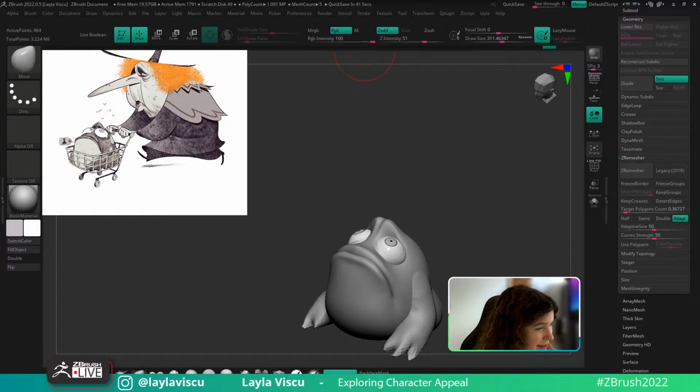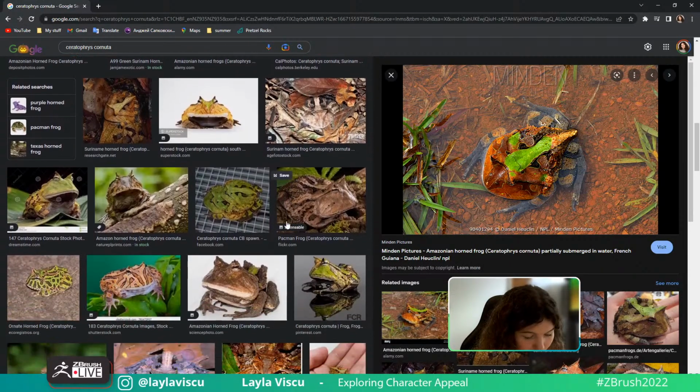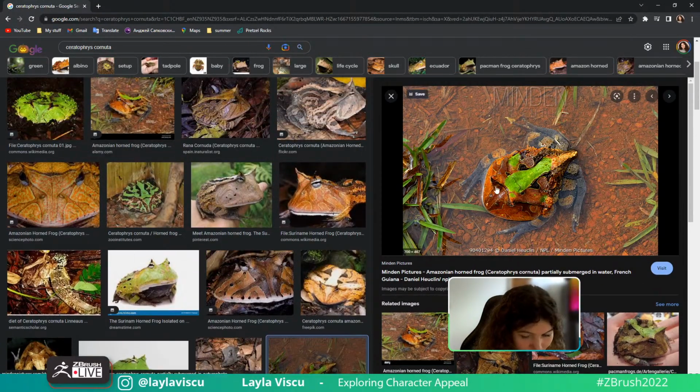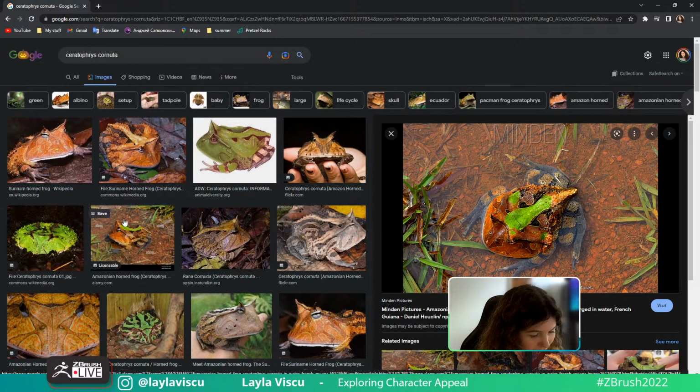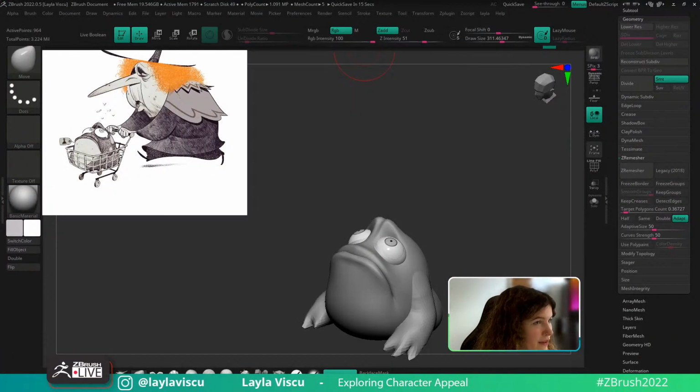They have a really funny color palette. Well, not funny, it's cool. Like this green leaf on the back of their backs. Nature is just amazing.